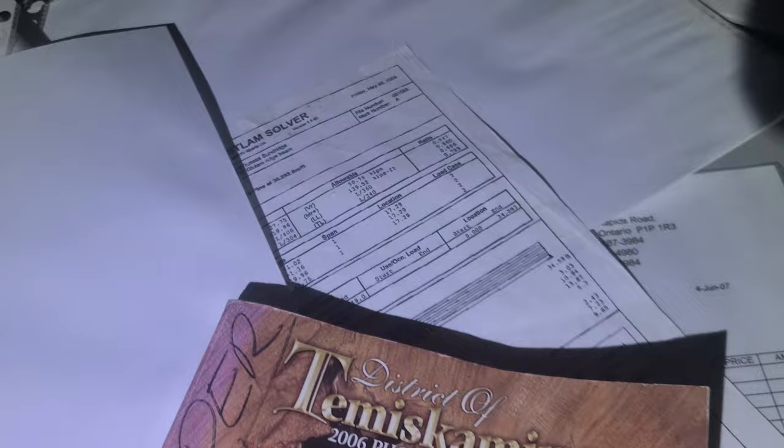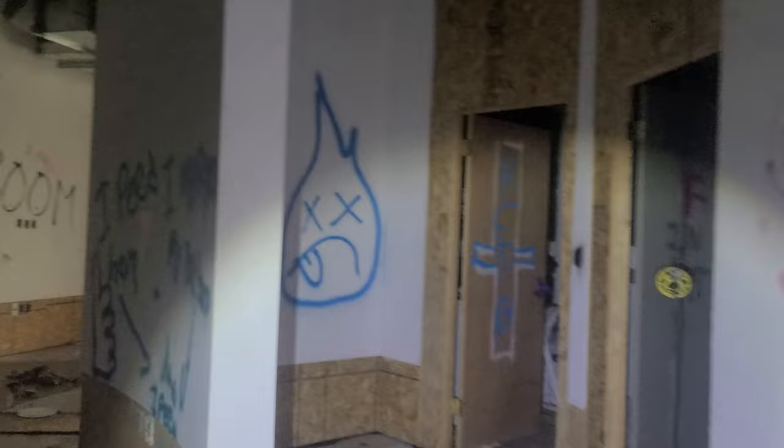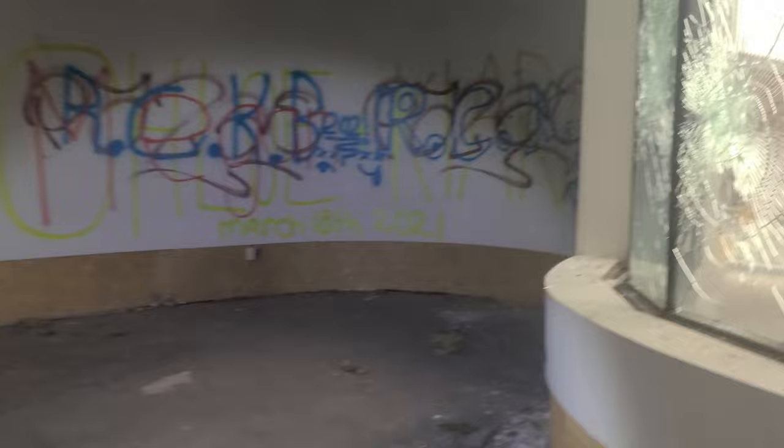I don't know if they were working out of this top floor to build this. It must have been either a big home builder company building this just to show they could build mansions and then they were going to sell it, but they went bankrupt while doing it — that's what I think. I wish there was more information. If I could find more information, you guys are going to hear it at the beginning of the video. If I don't have a little history lesson, it's because the place doesn't have much for me to tell you.